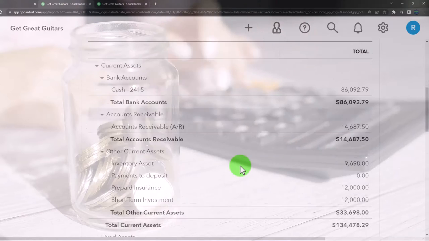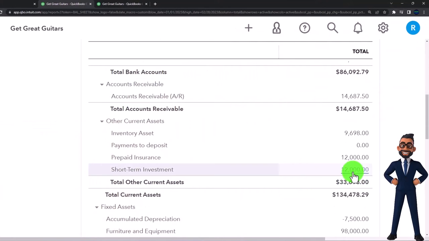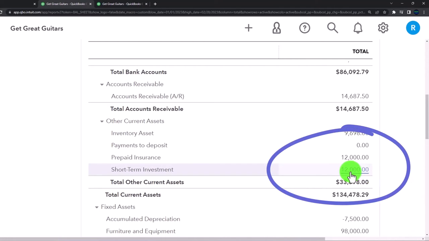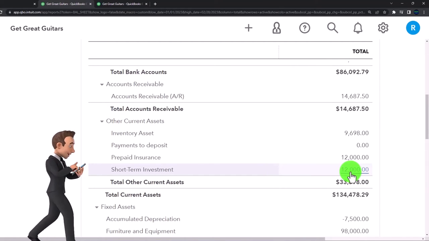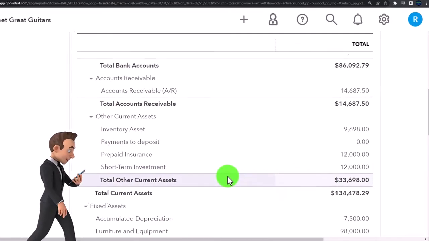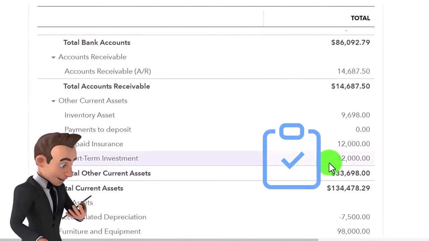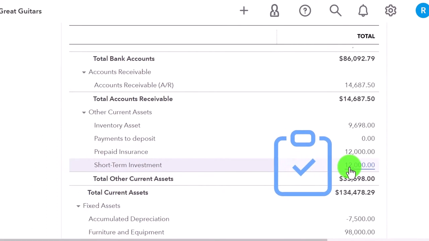Now, it's also possible for you to roll over your dividend income and invest it back in, in which case you would make a journal entry once in a while to put it back into your investment. So you'd have to record the dividend and interest and then increase your investment account, meaning it would be a journal entry in essence, increasing the investment, the amount that you're investing, the other side going to dividend and interest income.